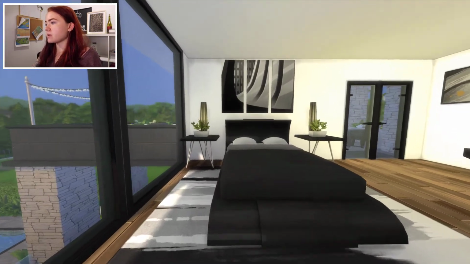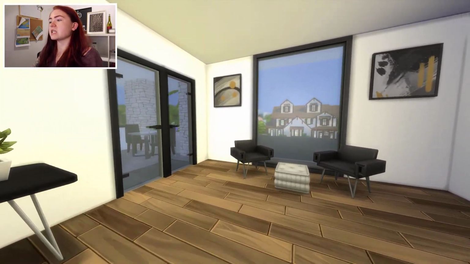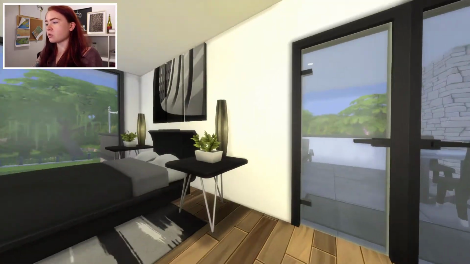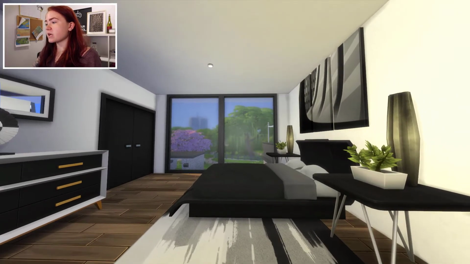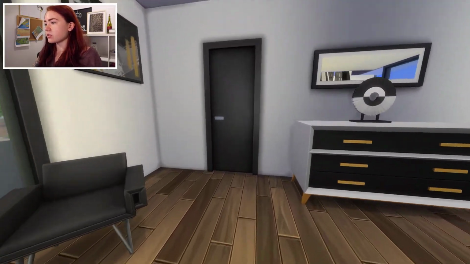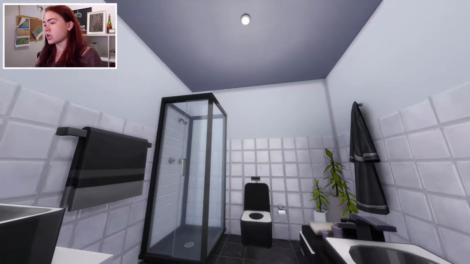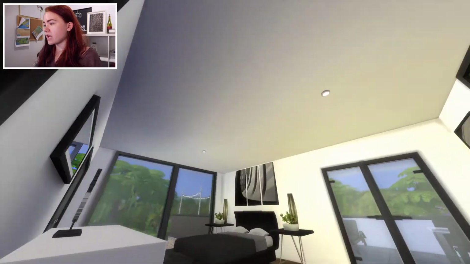Yep, so we have the main bedroom, presumably for the parents. And they're utilizing a lot of city living here. They did say it was a modern home, so that makes sense. They have the big open window so you can see out to the backyard. And then I'm assuming through here will be an ensuite. Yep, so they have a bathtub, a shower, and a couple more of the fancy.